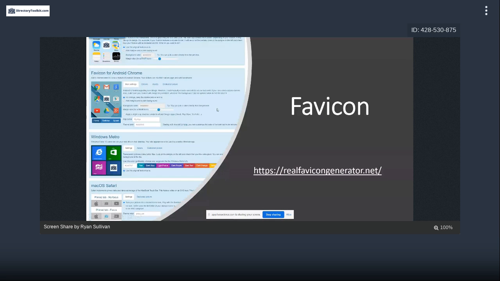And there actually are thumbnails that'll download for your touch icon for your Apple iOS or your Android, that big icon. You can set that up. So if you go to my directorytoolkit.com and you add that to your desktop or your favorites on your phone, it's actually going to put a little toolkit on there instead of the Favicon. It's going to be a high-res Apple icon of the toolkit. So this website actually does the generation for you.